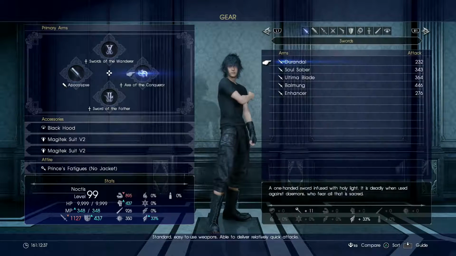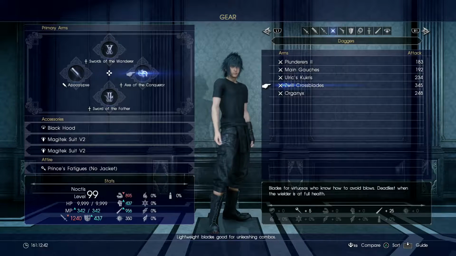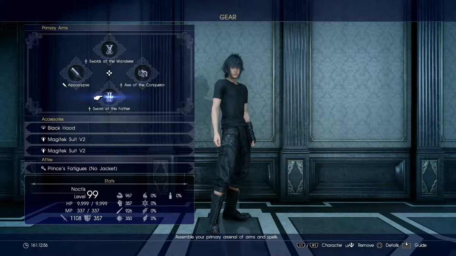Now as I'm farming enemies waiting for him to drop, I normally use the Zwill crossblades because they are extremely good and they can kill normal enemies extremely fast. And once the mech spawns, I will switch this to the Axe of the Conqueror so I can get some bonus strength. I'm using the Sword of the Father, which is just there to boost my strength by 100 and my magic by 100.